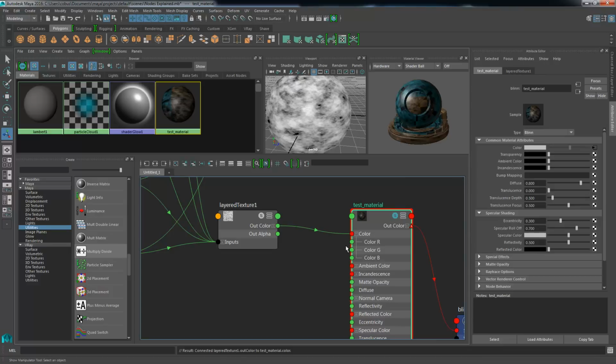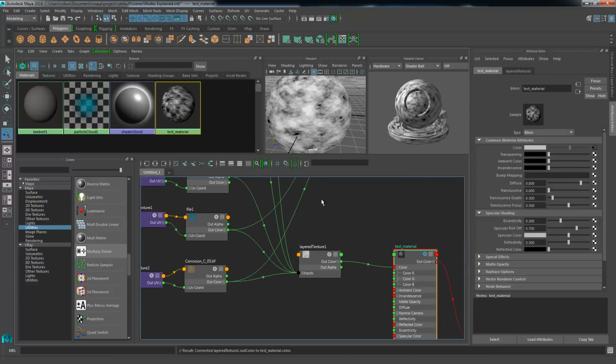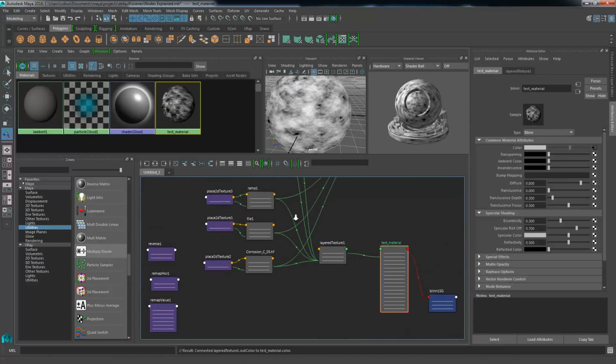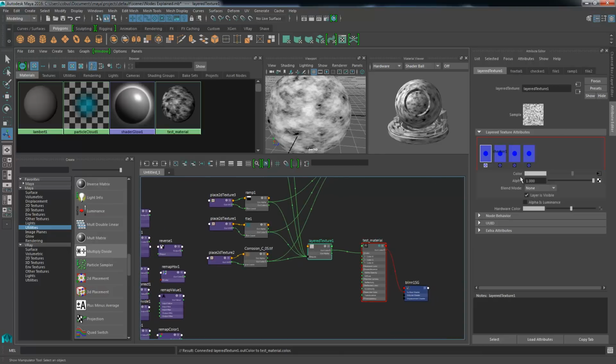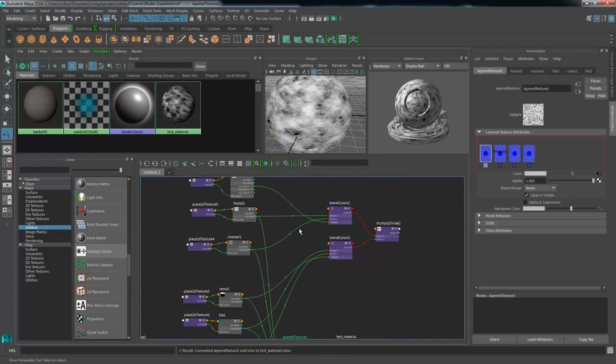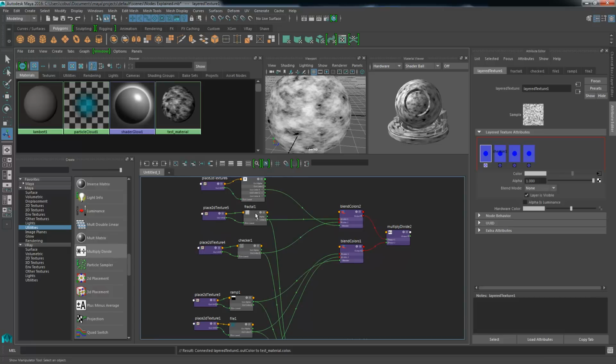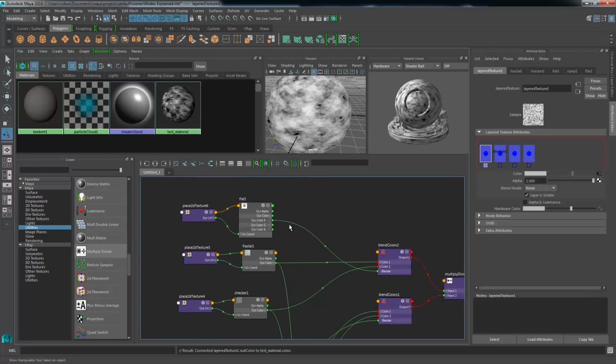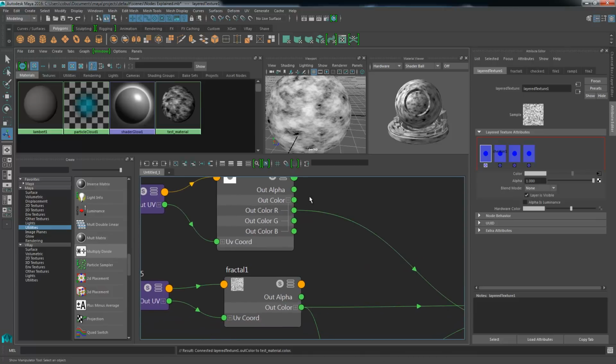we're seeing the result of just the fractal. So why is it happening only to the fractal? Essentially, we need to be able to connect some sort of an alpha that defines where the fractal will apply itself. So I'm going to take our mask, bring this file node at the top, and I'm going to connect that into our alpha channel for the fractal. Let's have a look how we can do that. I'm going to take my middle mouse, drag and drop this right into the alpha channel, and we can see now we've connected that to our fractal.